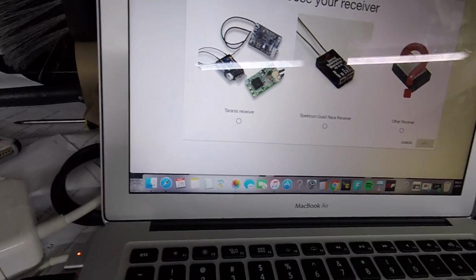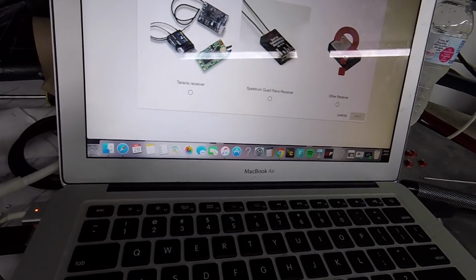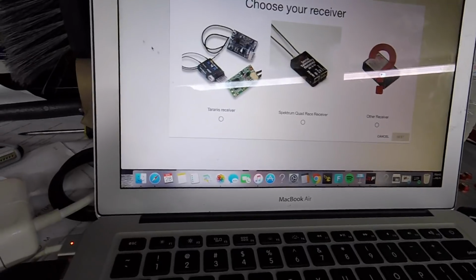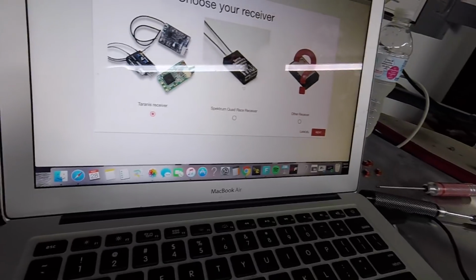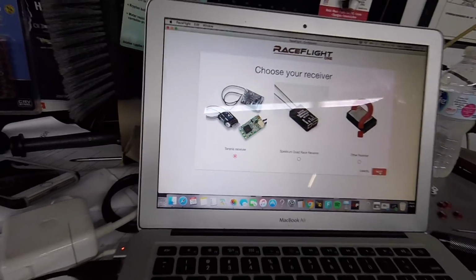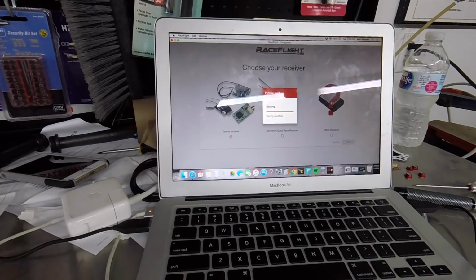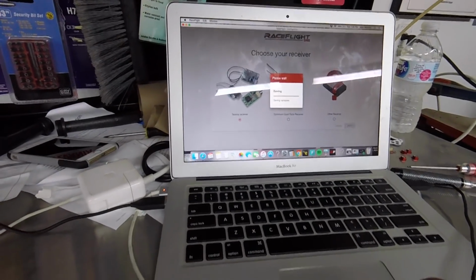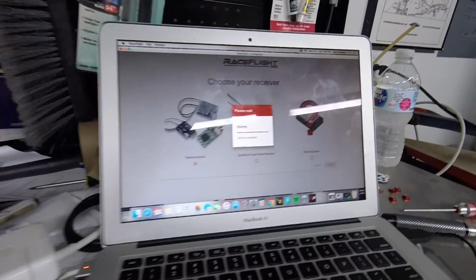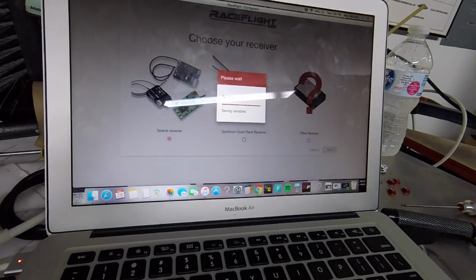So you're going to choose your receiver. If you run Crossfire or Futaba, you're going to select Other Receiver. But if you're running Tyrannus or Spektrum, you're going to want to select that. It doesn't matter which Spektrum or Tyrannus receiver, just select one of the two. And then we're going to click that. What that's doing is helping you figure out which UART you soldered it to on here. And that's what it's doing right now.